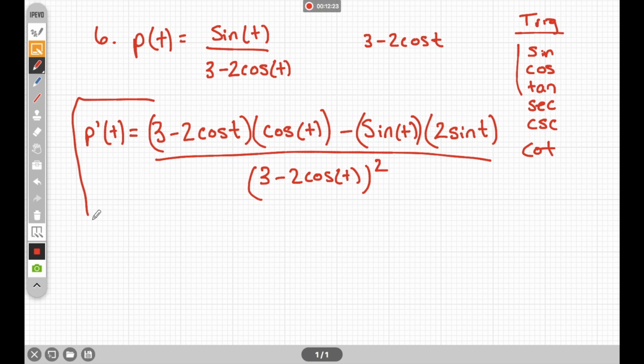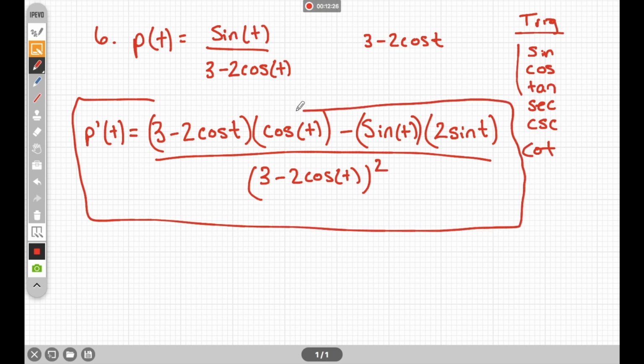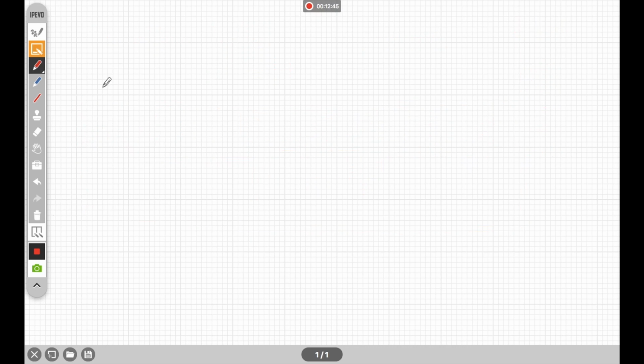And again, no simplification required. You don't have to combine the sines unless you're doing something with a derivative, like a tangent problem, like using it to do an applied related rate. This is completely fine. We've applied the rule. This is the derivative, unsimplified, and you don't have to simplify it. I can't stress that enough. Don't simplify on the exam because it makes it easier for your professor to grade it when it's unsimplified. And when I say don't simplify, unless asked to simplify, which Professor Schmidt already said that he will not ask you to simplify. Next one.